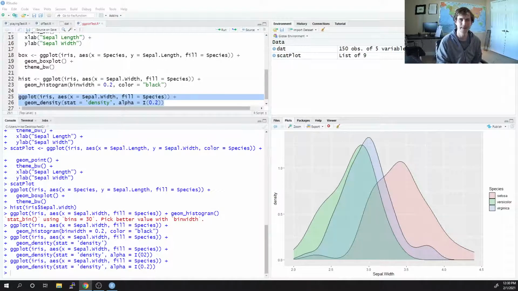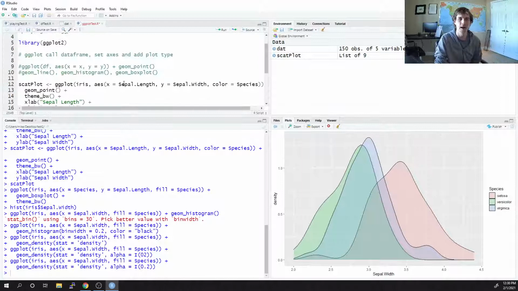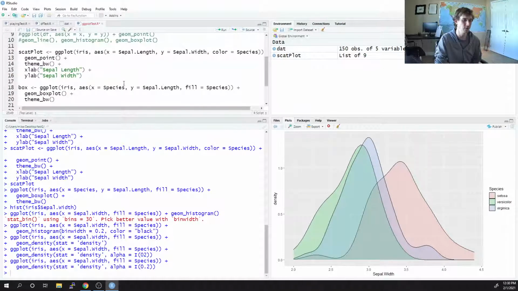Pretty nifty things. And so just with a handful of commands, starting with effectively the same fundamental line, we can make a whole bunch of different kinds of plots. We can change colors, right? There is a default palette of ggplot, but I really don't like that default palette.